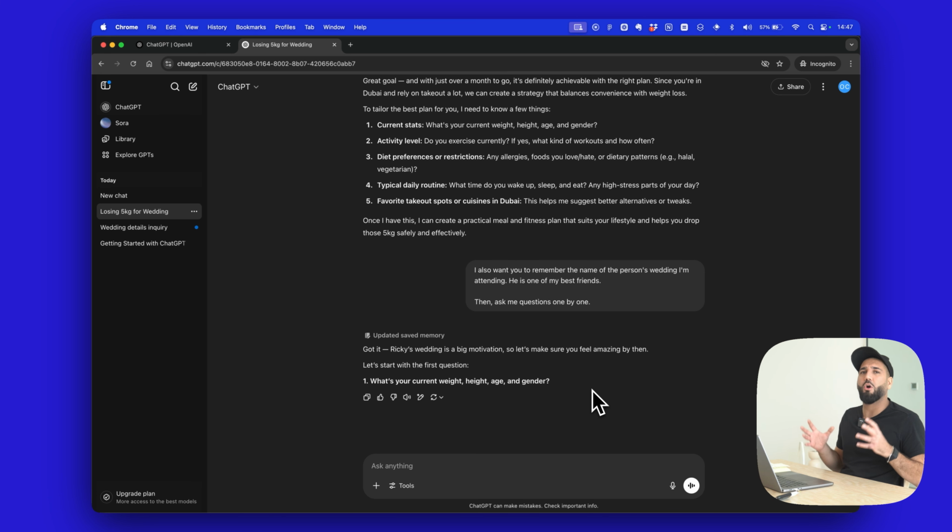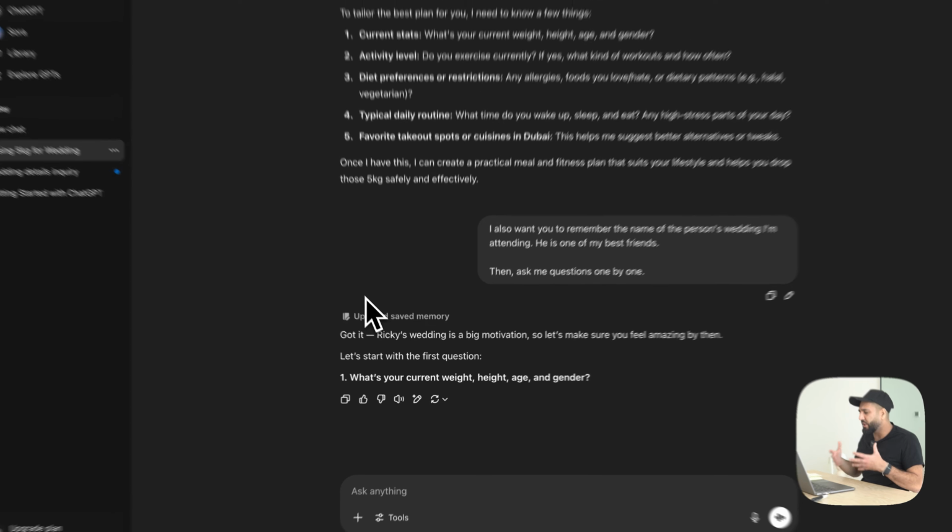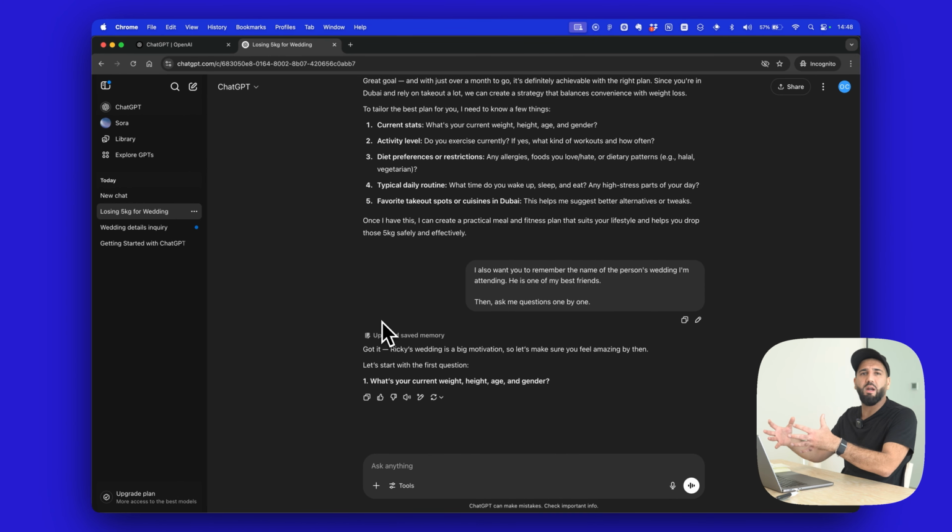Because it has a context of my life, it will know that I have school drop off. It will understand I have 3 children. It will know where I live. It will understand the type of things that I enjoy doing, the type of work I like doing. I'm more creative, and therefore it will give me a plan that will work for me. That's how you want to build up ChatGPT for yourself. So instead of seeing it like just a Google search engine, think of it like this second brain in a sense. It's very powerful in that way.